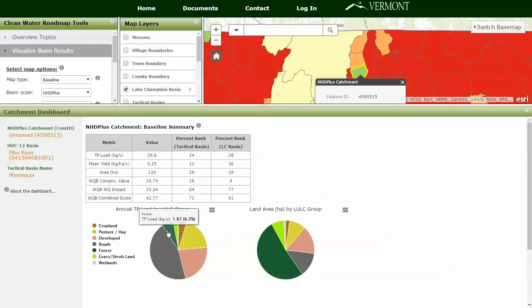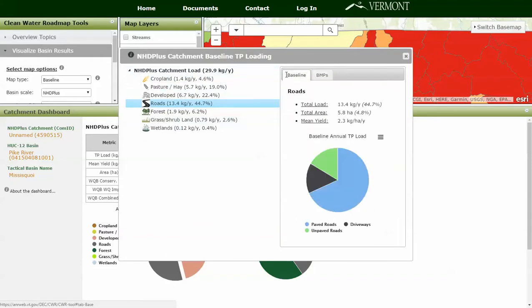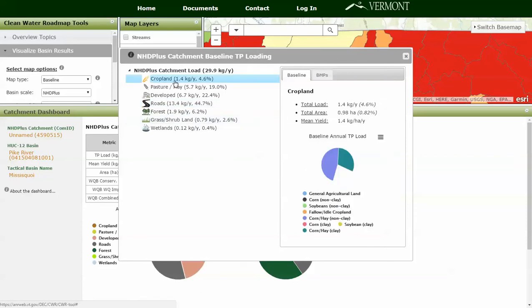We have the same kind of pie chart here. Well, it's not the same, but it's the same kind of pie chart. And again, if we click on any of the slices, we end up getting into the disaggregated information for each of the land use or land cover types.